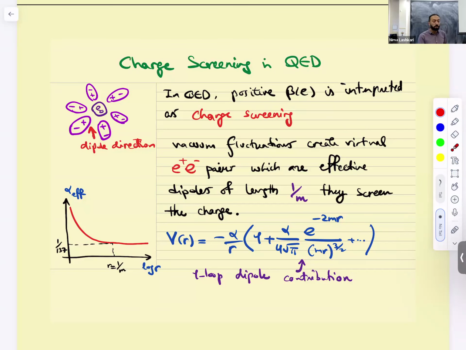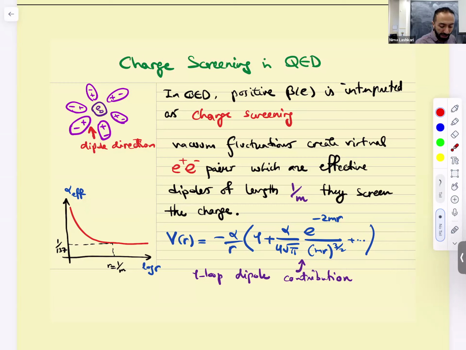It means that you have an electron sitting somewhere, and you look at the potential. We did this exercise in QFT1. The potential at tree level is alpha over r, that's just e squared over 4 pi r. But when you do one loop calculations, you're taking into account the effect of vacuum pair creation that creates a cloud. This is just a cartoon picture. A cloud around this will effectively change the potential at large distance.